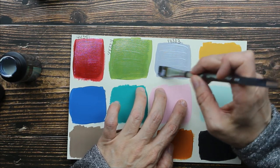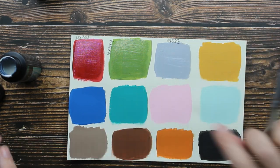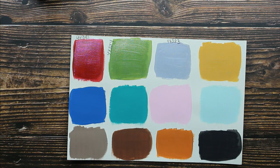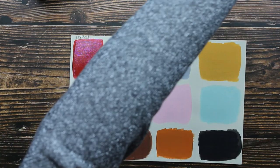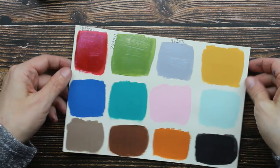It's drying, guys, it's drying so much faster than I thought it was going to. It's already clear now over here. It goes on like a milky white, like Elmer's glue. That's the best way that I can describe it. And then it dries down pretty quickly.